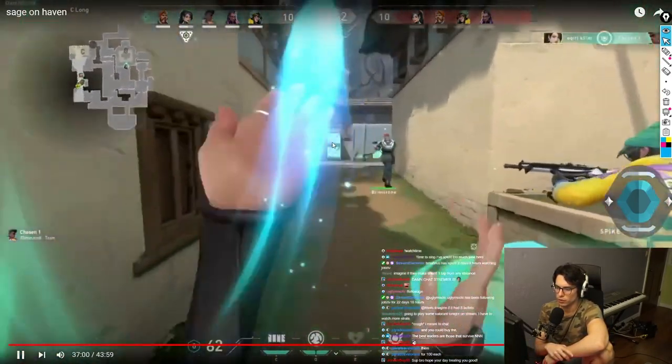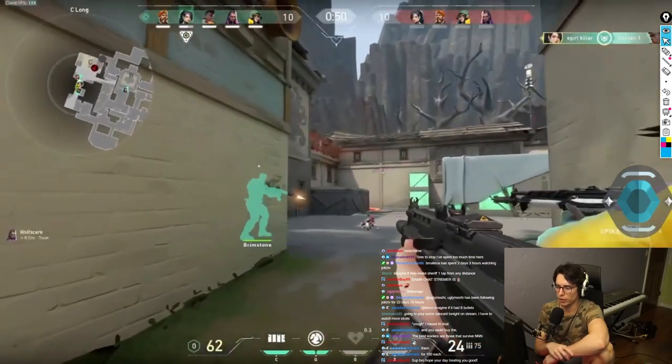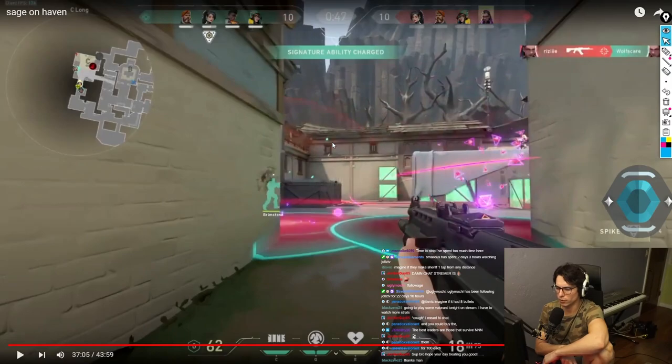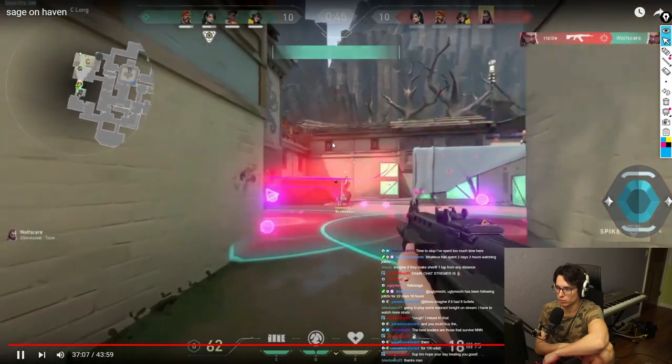Let me see what happens here. So, this res was good. You want to play around your res. I would have res'd, like, even before this situation. Or, not res, I'm sorry, healed. Like, now. Reyna's on B, just coming down B.